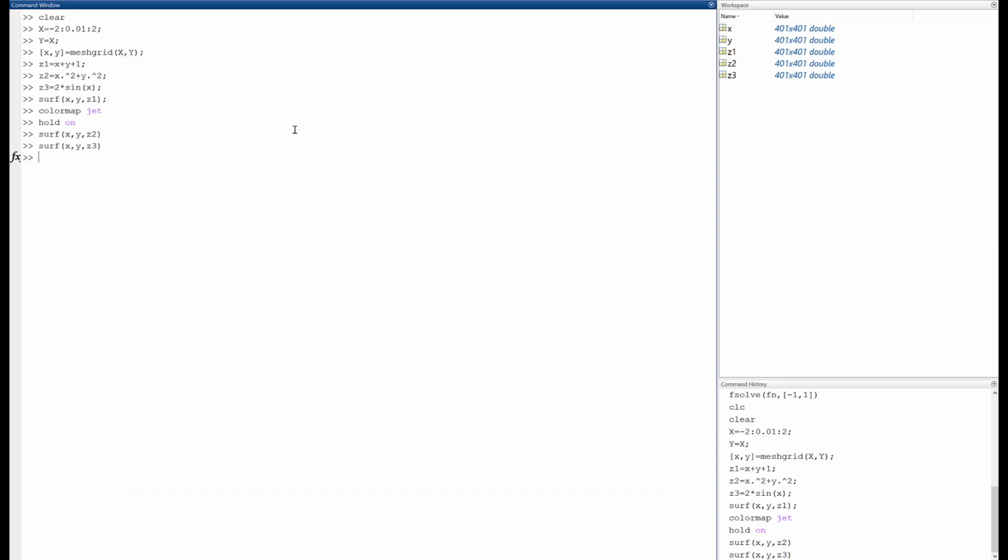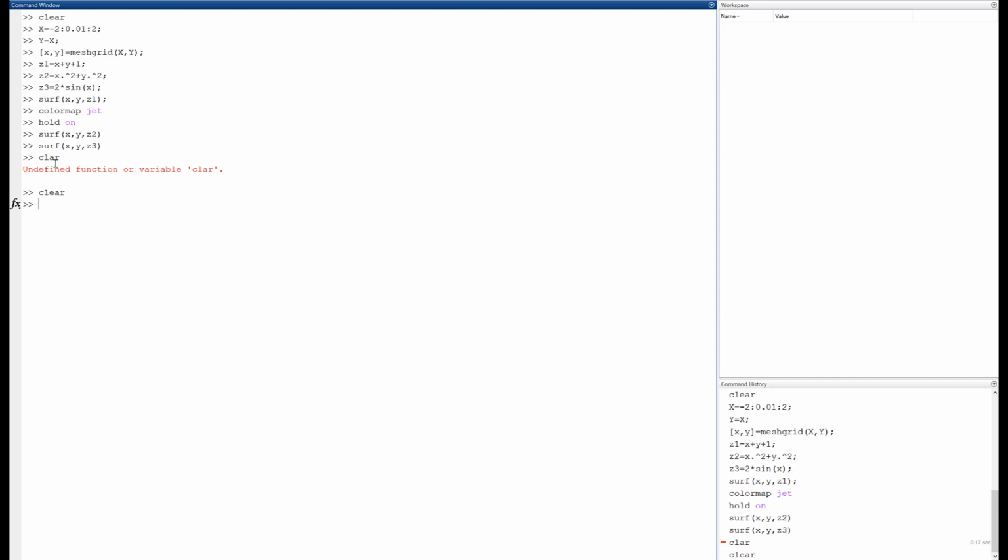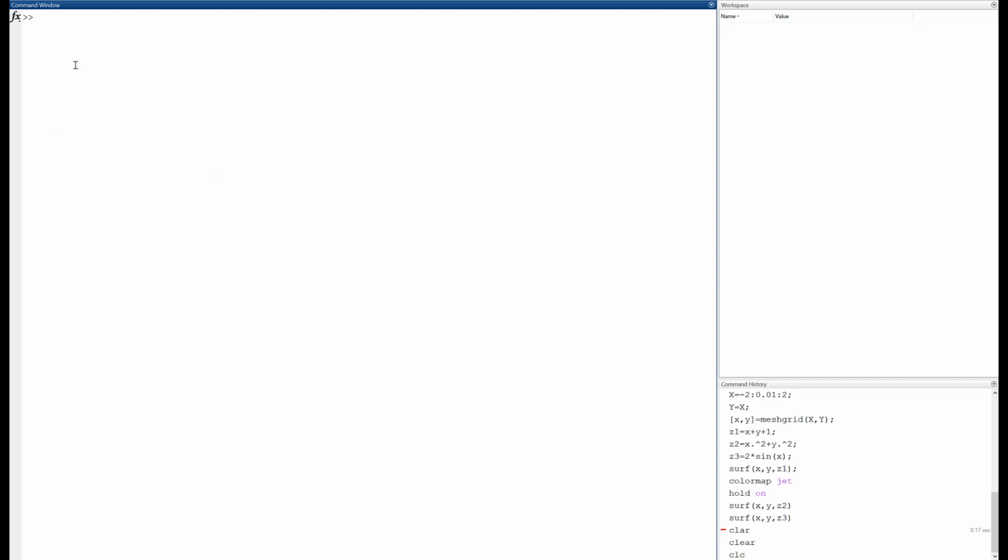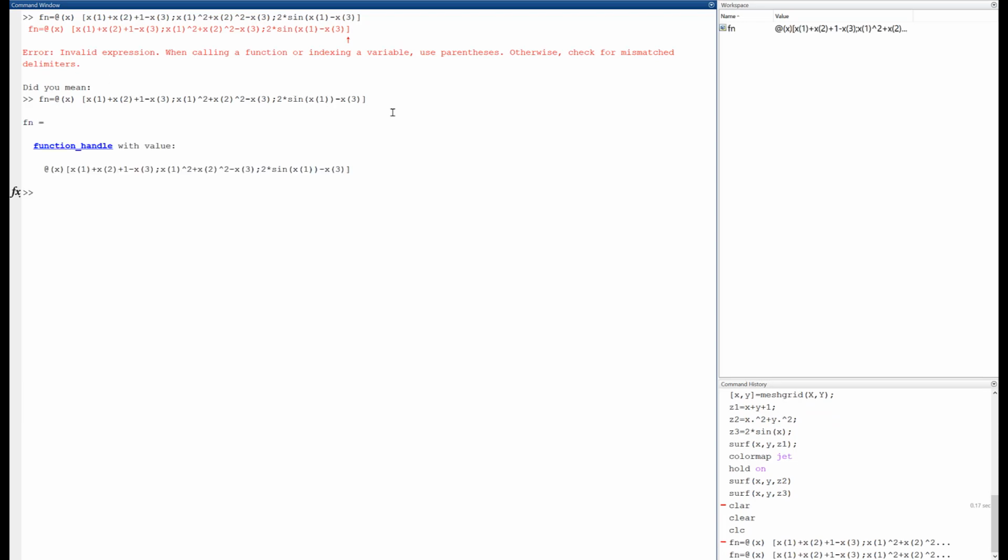All right, so now we know what it looks like. I'm going to clear all this stuff out because we don't need it anymore. Let's go ahead and write this out as an anonymous function. I'll speed this up so you don't have to sit there and suffer while I type. Okay, there, after initially missing one parenthesis, I got it right. So I've got all three of them in there.